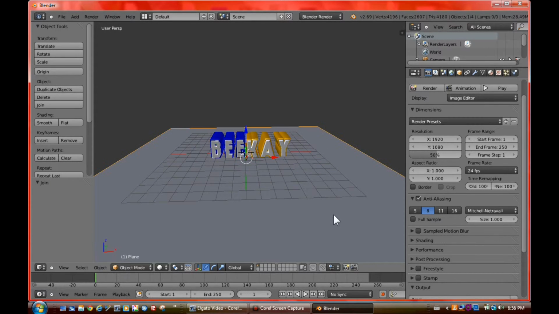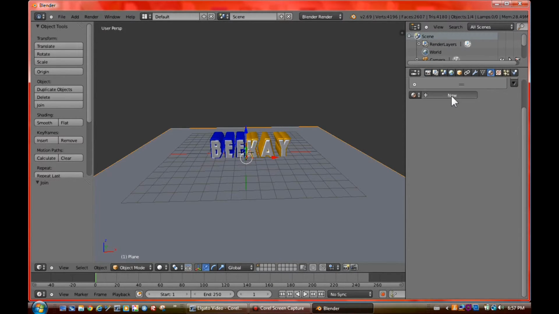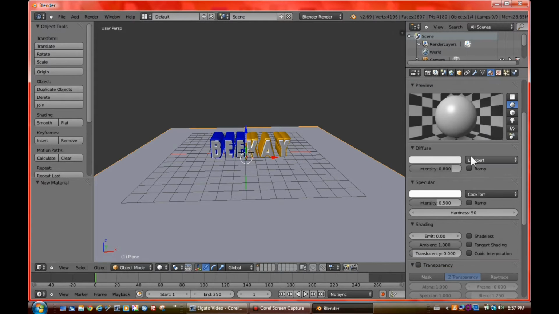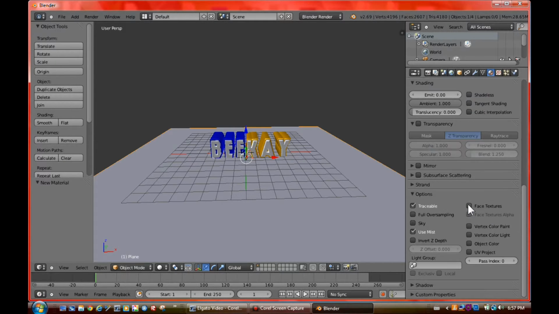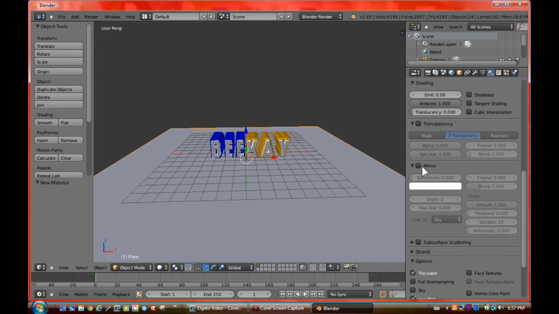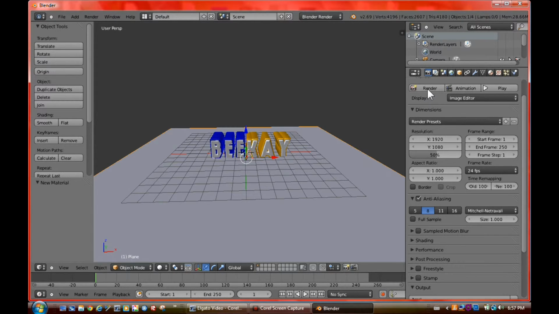Now we want to make a reflective bottom, as shown in mine. It kind of reflects on the bottom. So go over to here on the bottom, and you can also change the color on this one. I don't recommend it because I like the color as it is. But you want to open up this mirror here and click on mirror, and let's make the reflectivity a little bit higher. Maybe let's go 500. Let's try that. And now we'll go to render real quick.